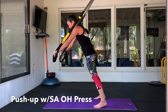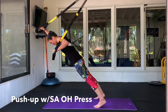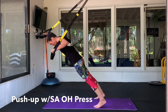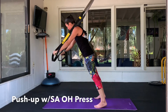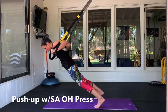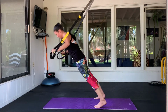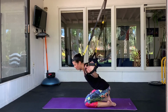Good. So a little inhale as I come down, exhale on the press. Inhale down, exhale on the press. Try to find a nice little rhythm with your breathing. Hips stay nice and level like a plank. So I want to make sure that my hips are not up here, my hips are not way down here. Keep it nice and level. Awesome. All right. Last exercise, we're going to take it down to the mat.